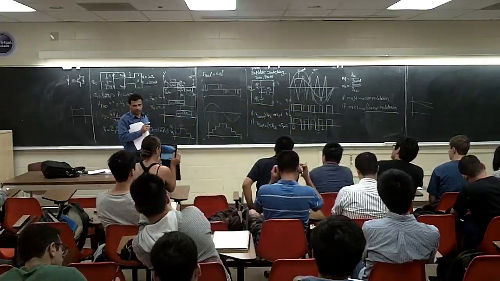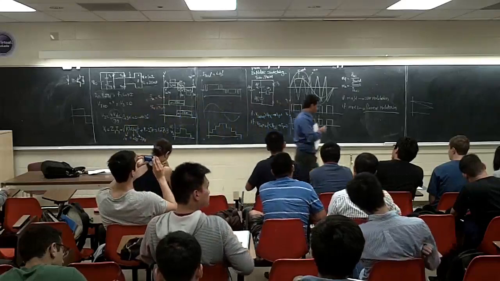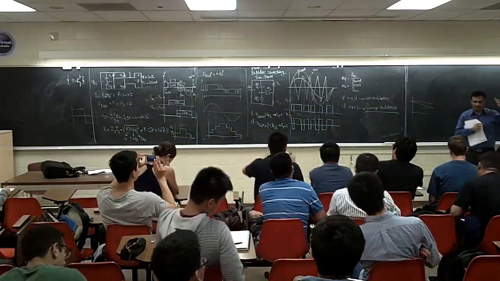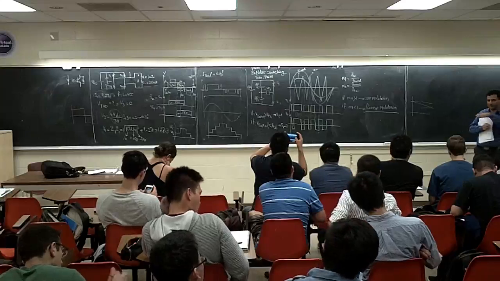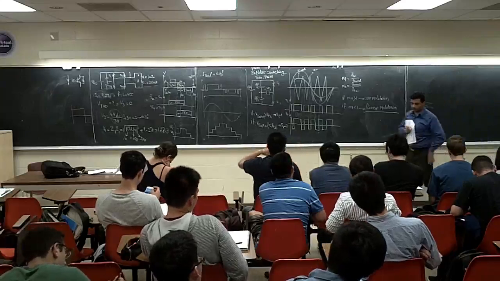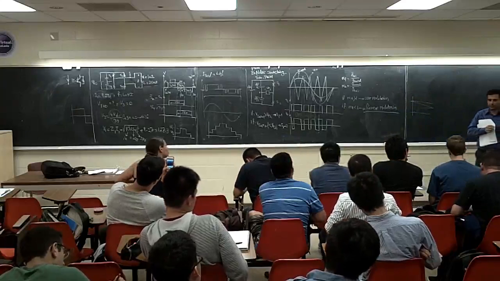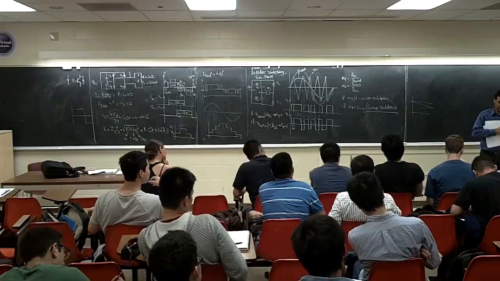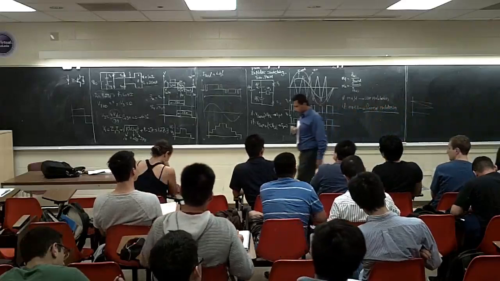I'll show you some simulation next class. I'll bring some cases we can look at, so it makes better sense. For example, I'll change MA and run a simulation. You can see overmodulation and linear modulation, and the effect on the output voltage. It's extremely difficult to draw those things here, but we'll go over it next class. I'll give you some slides after the class, and I'm going to show you some of those simulation cases.